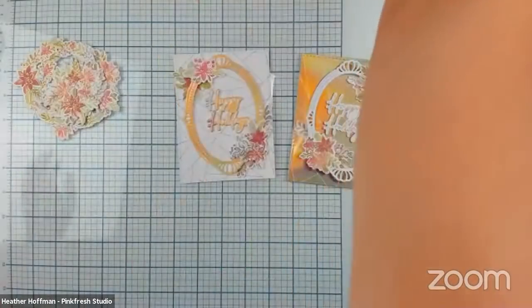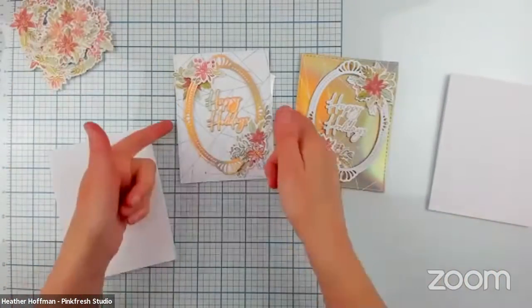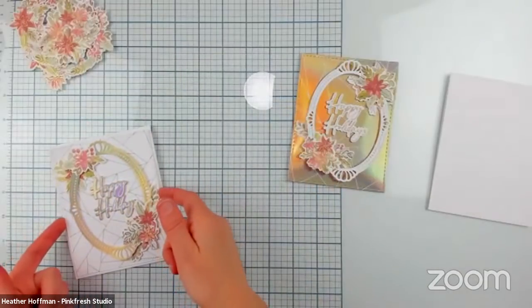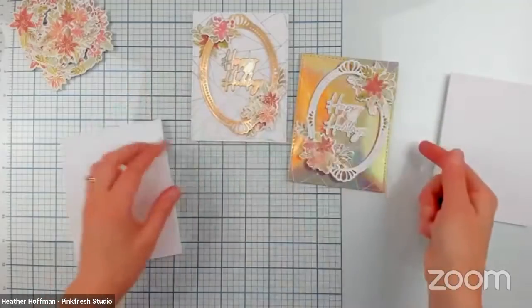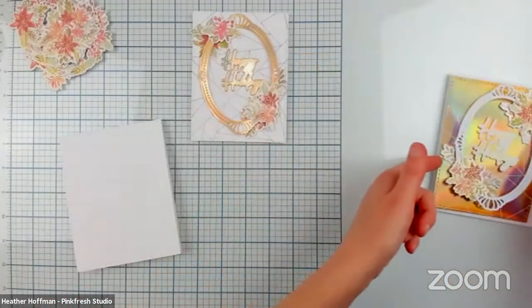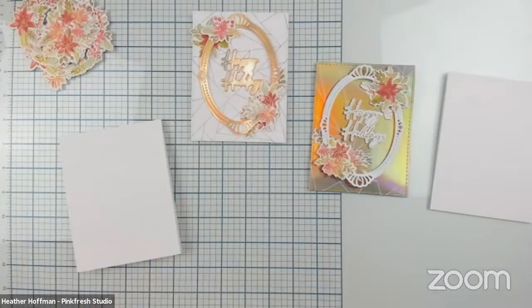All right, where did I put? Here's my card bases. So the only thing now is I'm doing this, I think I need a pink card base for this one because that white. This one, on the other hand, I think we can get away. Well, I don't know. Give me 2 seconds.